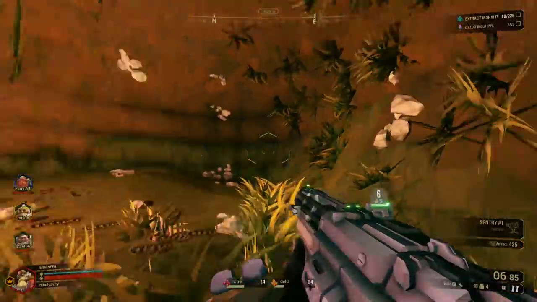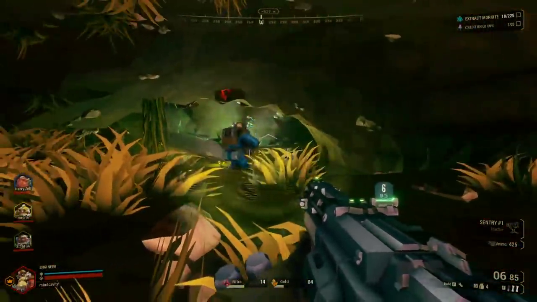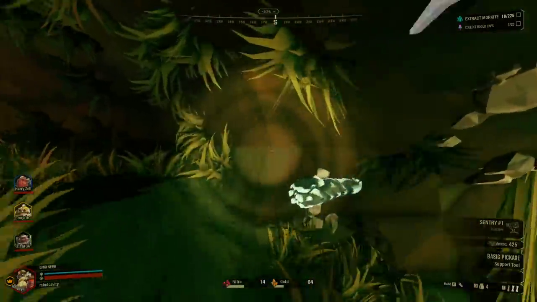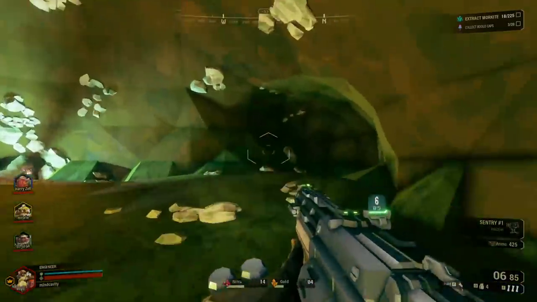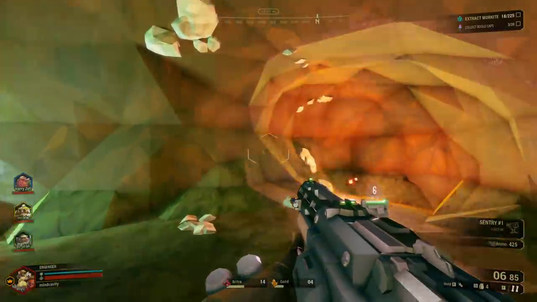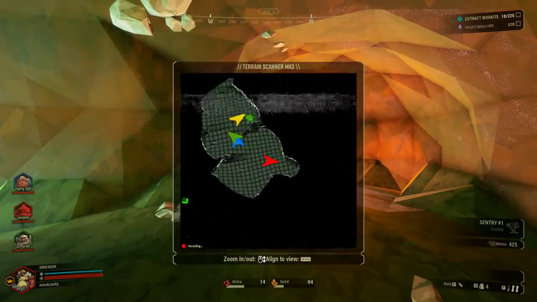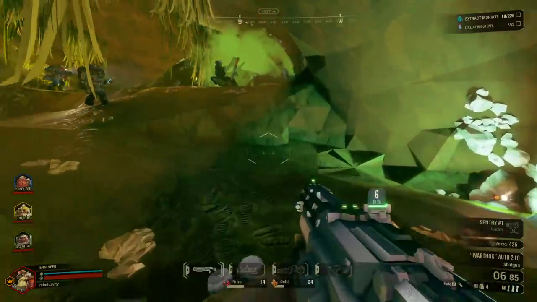There's some health over here in case somebody needs it. There's a big ass monster up here. Watch out. I could use a little bit. Well, you guys seem to have... I like my grenade thing. Let's take a look around and see if there's any. I don't see any. That doesn't show up on the terrain scanner, does it? What? No, I don't think it would.